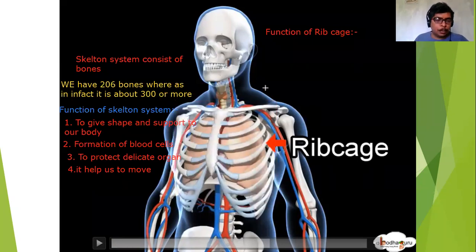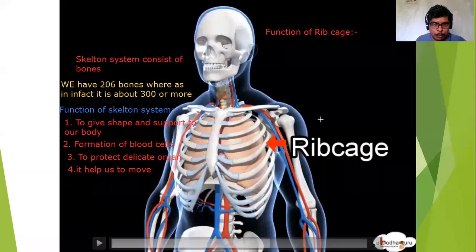Now, what about the rib cage? The rib cage consists of 12 pairs of bones. You can count here. Okay, look, let's count here. One bone, two bones, 3, 4, 5, 6, 7, 8, 9, 10, 11 and 12. The rib cage consists of 12 pairs of bones, right? This bone where I have given the arrow is called floating ribs. The last two pairs of the ribs are called floating ribs. Let me illustrate the floating ribs.